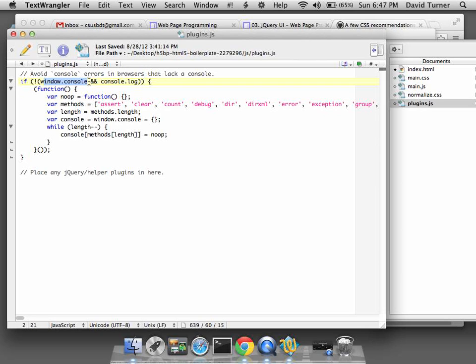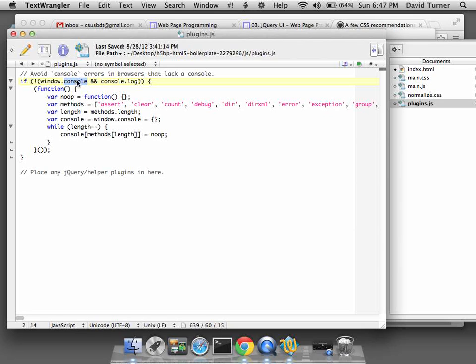If window.console, on the other hand, is defined, that means in the context of this Boolean operation, this is interpreted as true. If this is true, we still need to evaluate the right-hand side of this expression to see if that is also true. If that's also true, the whole expression evaluates to true. If the right-hand side is false, the whole expression evaluates to false, in the case that the left-hand side is true.